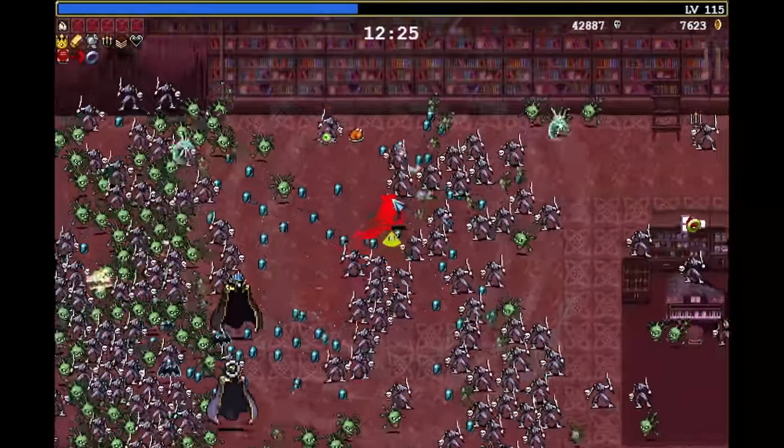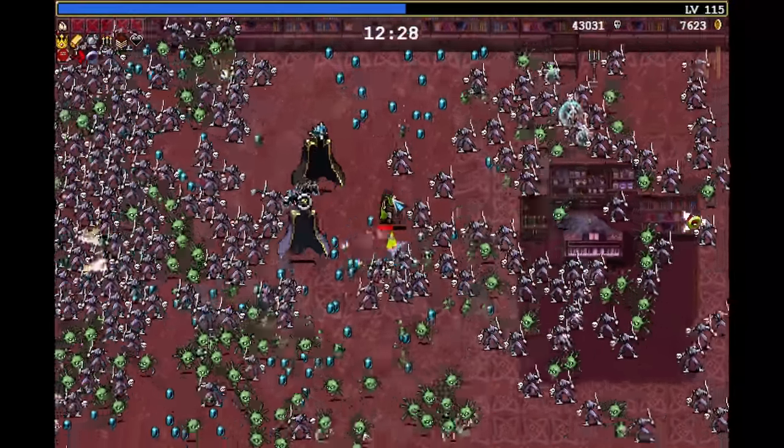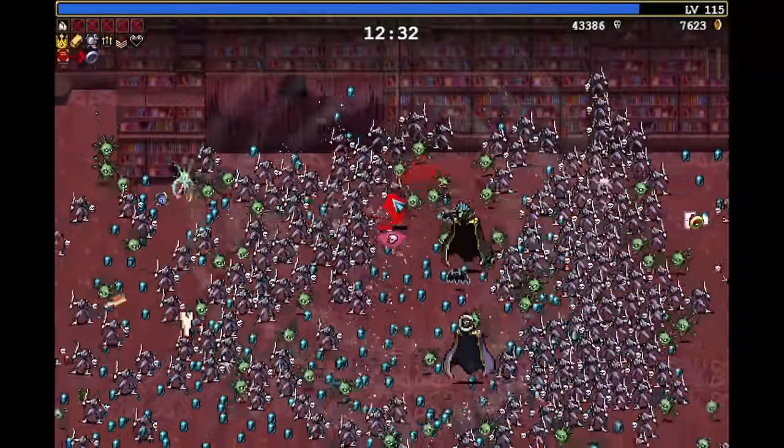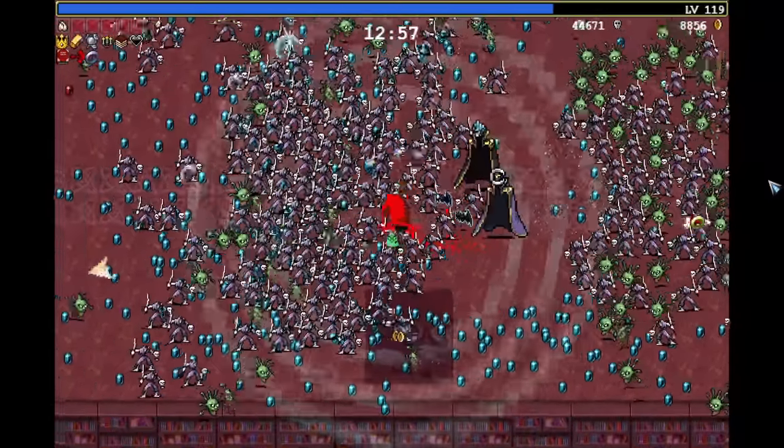Yeah, I mean, there's another freeze. Should I just take that to not take too much damage here? I don't know. I kind of don't feel like it, but maybe it would be good. Yeah, let's do that. I'm actually getting tilted right now.